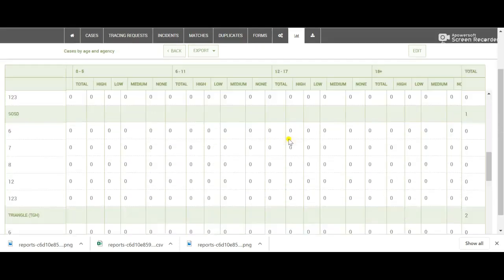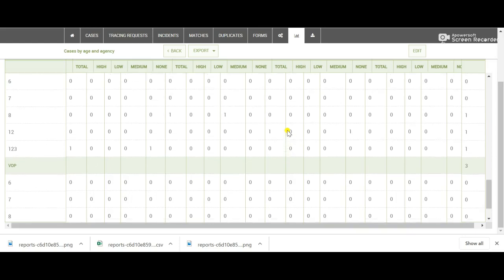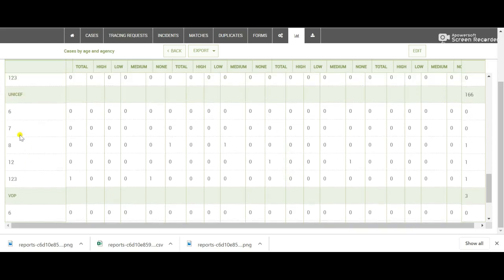So like I said, this is a very complicated report and probably would not be useful, but this does help illustrate some of the features we have. And the next one I want to show you is specifically having to do with this family size attribute. So obviously not a lot of people in this test system have filled out that field. Somebody apparently has a family with 123 members, good for them. But you can see that here when it shows up in the table, we only get a 1 number because there's one child with that many family members.